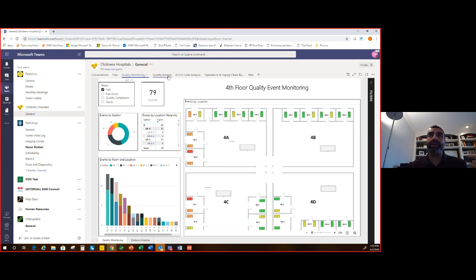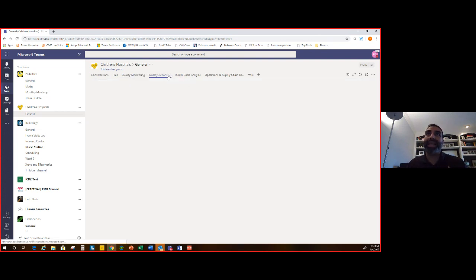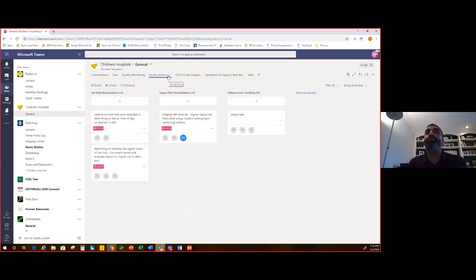And so that's where the ability to embed a planner or a task management platform tied to something like a dashboard really comes in handy. So related to that falls risk, what I've done is I've created this planner board against all my different risks, right? So patient error handling, sepsis risk, falls risk.